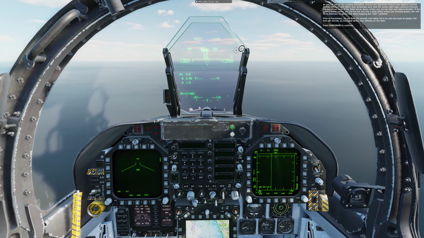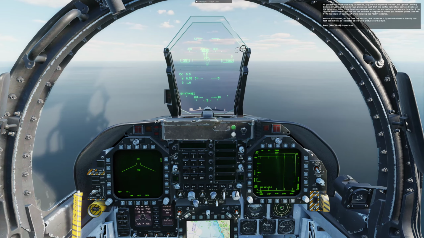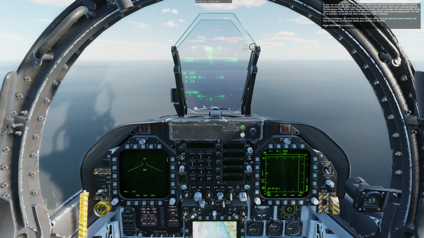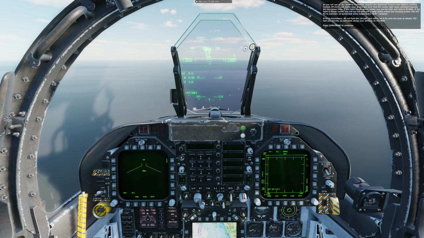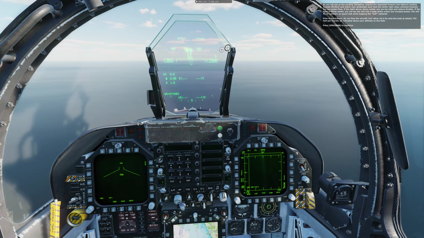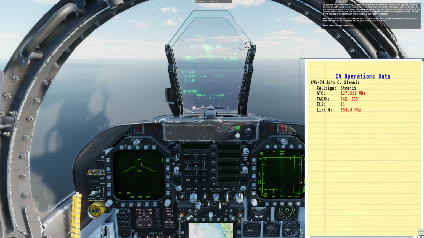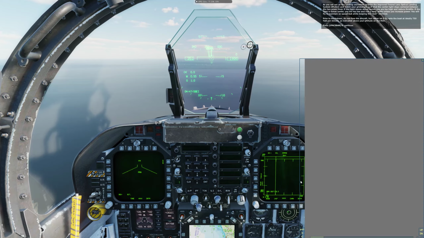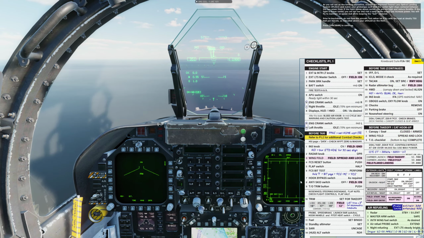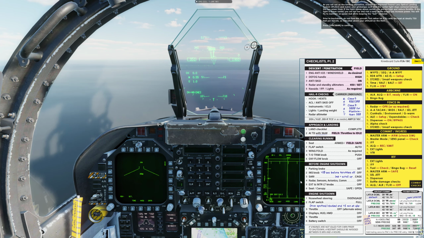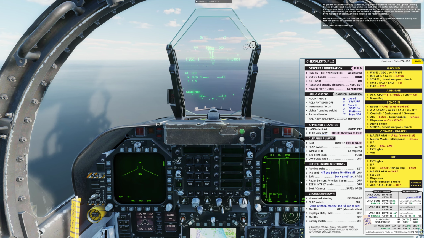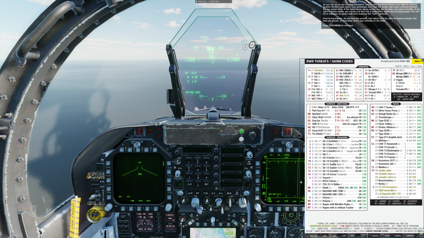As you roll out on the landing course line, acquire the improved Fresnel lens optical landing system, or iFLOLS, and match your glide slope such that the center light stays centered between the two green lines. If the light moves above center, you are too high and need to reduce throttle. If the light is below center, you are too low and risk a ramp strike unless you increase power. You will fly to maintain on-speed AOA while keeping the ball centered.